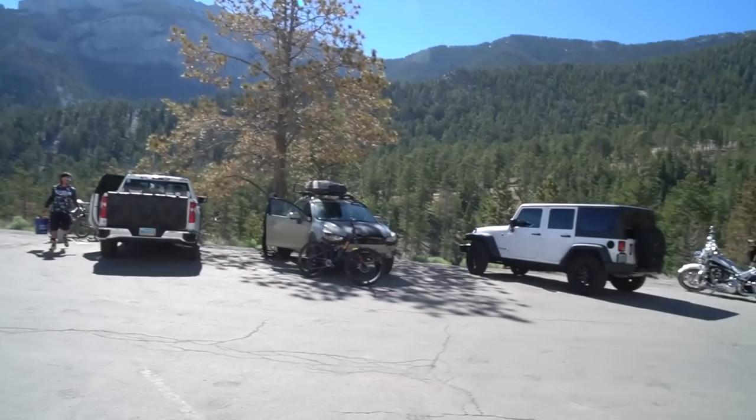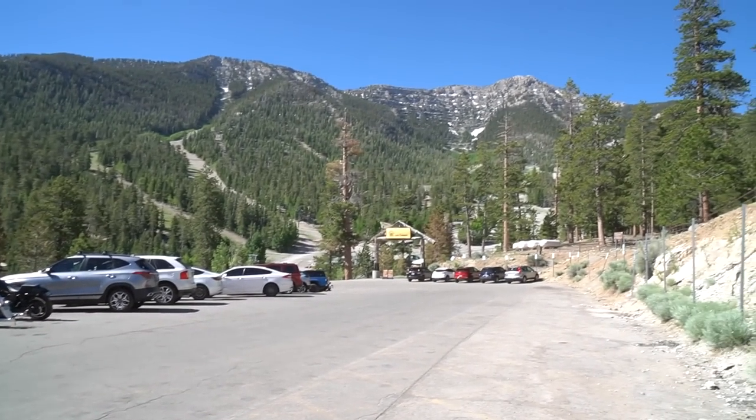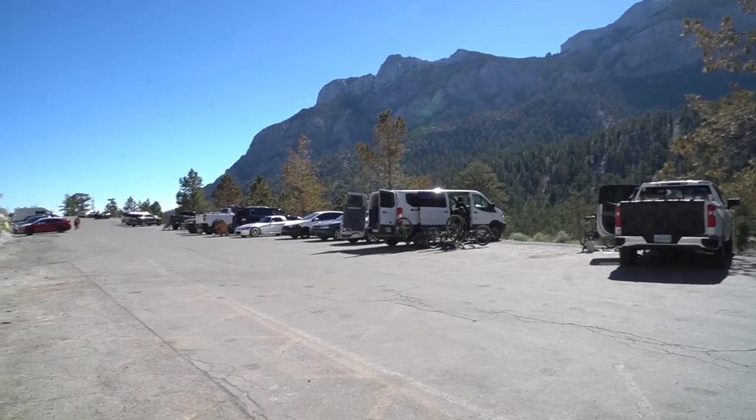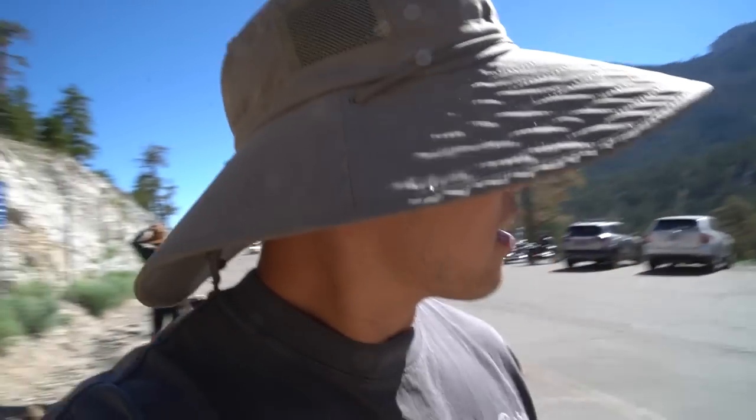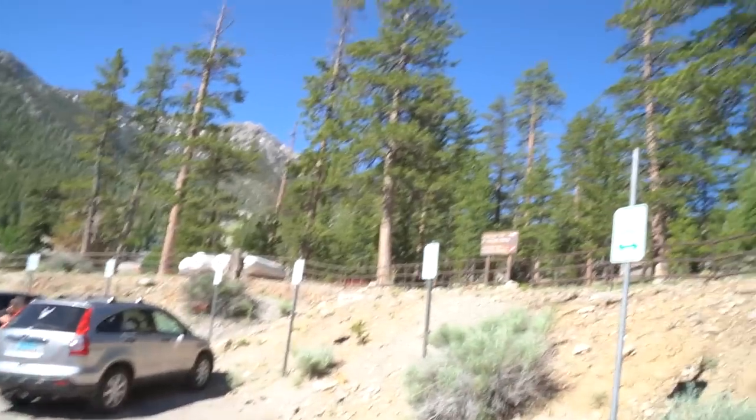This is completely different from the last time we came. Last time it was covered in snow, now it's just covered in green trees — but it's the exact same mountain, which is super cool. You'll see a lot of people bringing their own bikes to ride the ski lift up to all the trails. I believe these slopes double as mountain bike trails. I heard of one trail that doesn't even need a ski lift. I'm looking for the one called Bristlecone Trail, and apparently you get pretty nice views.